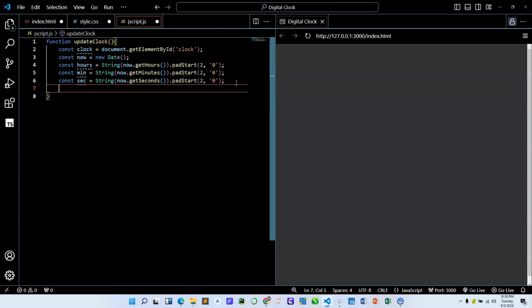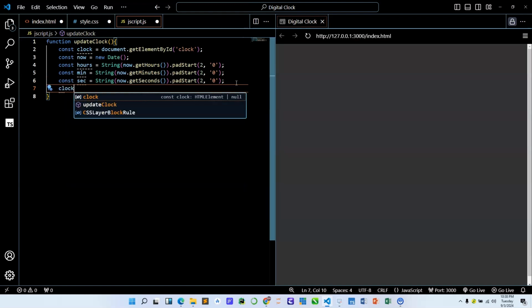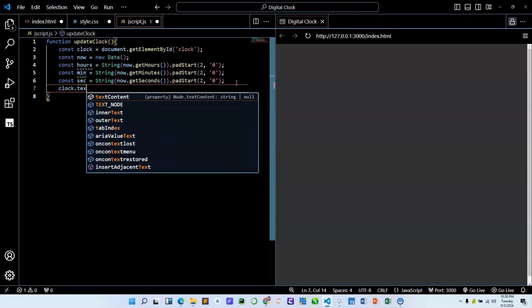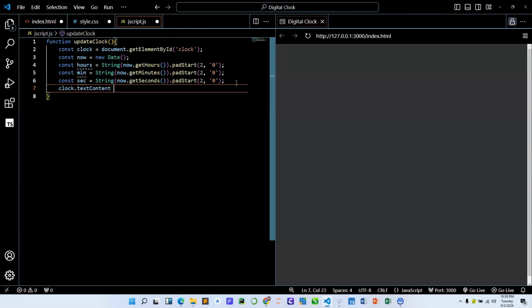Okay, so now let's display the clock. For clock, we want it to display hours.